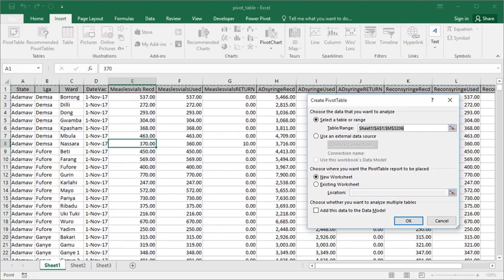Generally, it is best practice to ensure that there are no merged cells and empty cells have values that represent not available data.